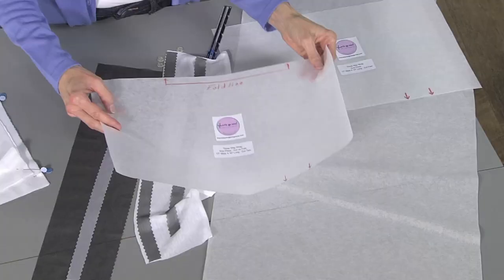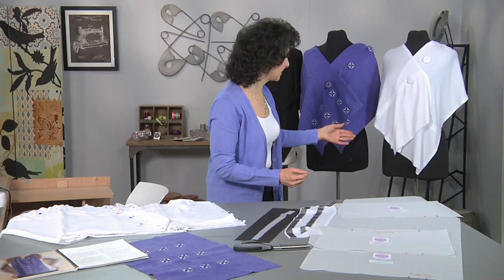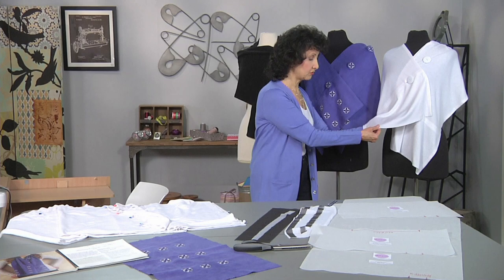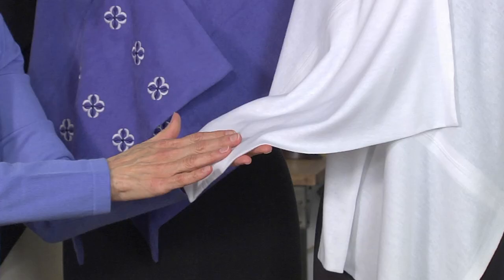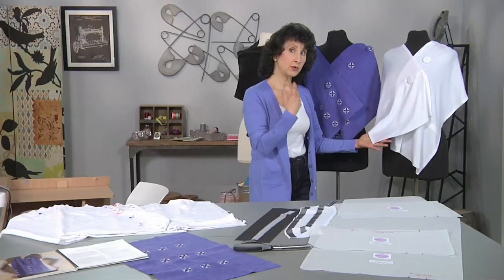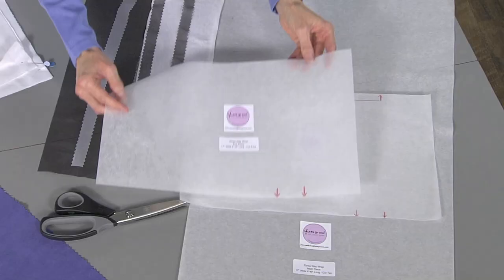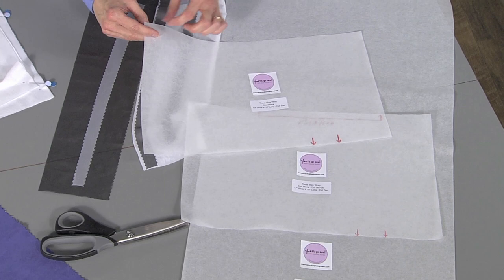And you can do that 2 ways. I've got one here that's the same measurement, but I cut this on a fold line. That's actually the one I used on my white wrap, because you see this is a very thin sheer fabric, and I didn't want my seam allowance to show through on that edge. But to economize on fabric, I've got another pattern variation, and that one is basically the exact same size, but instead of having a fold, I would have a seam here.